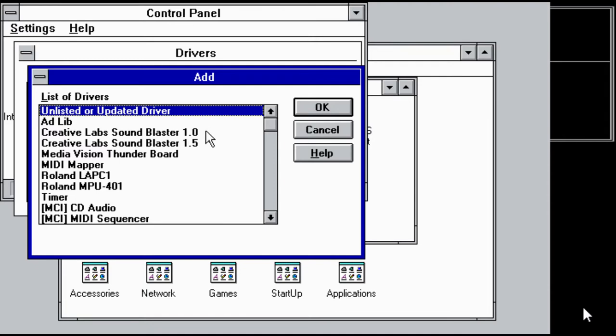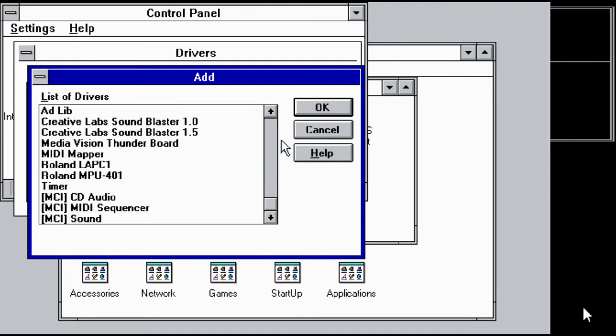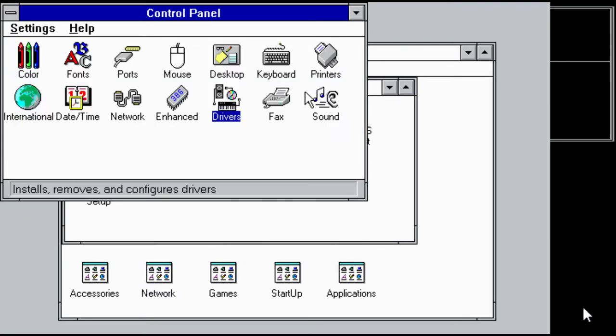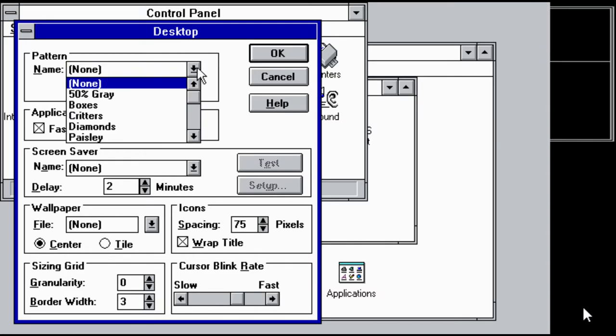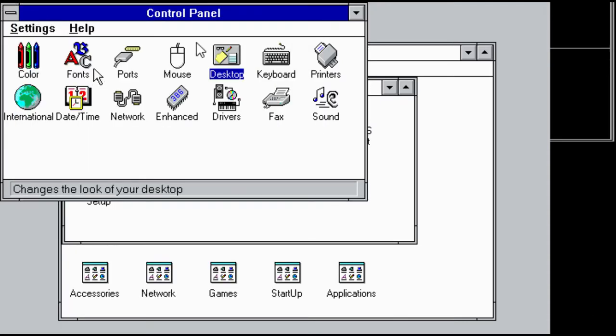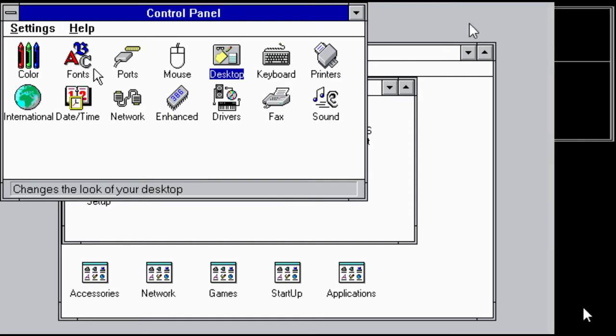Add. There's a bunch of things. But no, I don't have a Rage one, for God's sake. Okay. How are we supposed to change the screen resolution on this thing? I don't think there is a way. So let's just do custom, CD-ROM resolution, resizable. So okay, that's gonna help us a little bit.